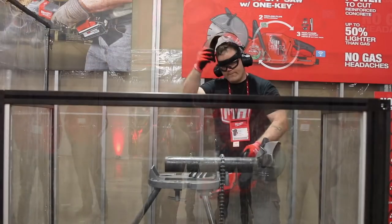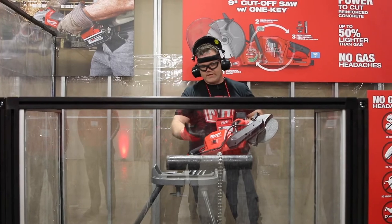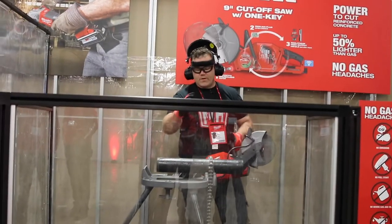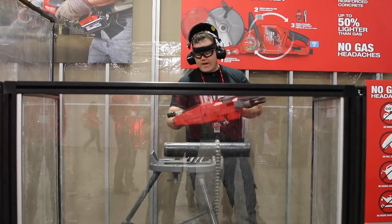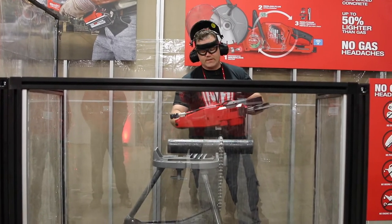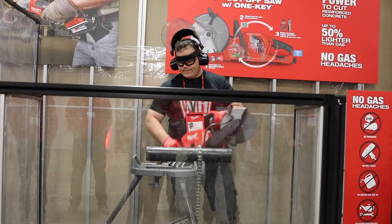Of course you're not typically going to be cutting no-hub with a cutoff saw like this, but this is a good demo to show that if you're digging a trench and you've got to make a tie into a line, you're limited in space, maybe working with old pipe and you don't want to use a snap cutter — this is gonna get in there and do that. And for something like ductile iron, not a lot of tools cut that very easily, but something like this will. It's really super light, I like this handle, it's not too big, not bulky — feels good.